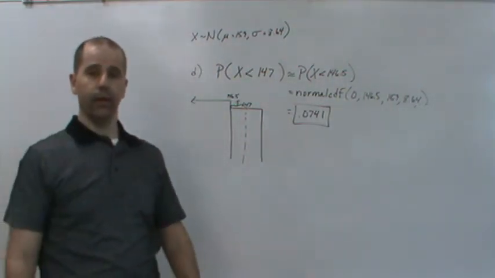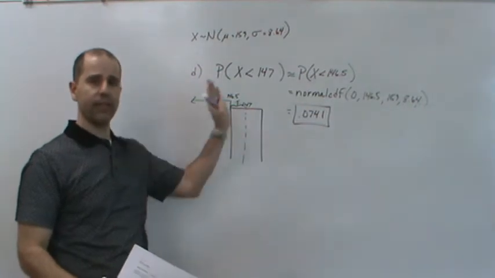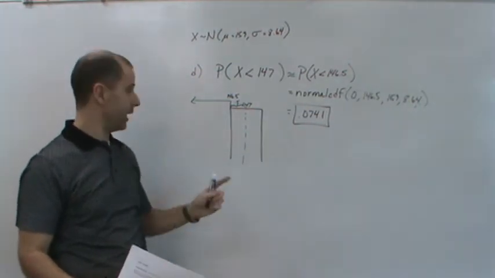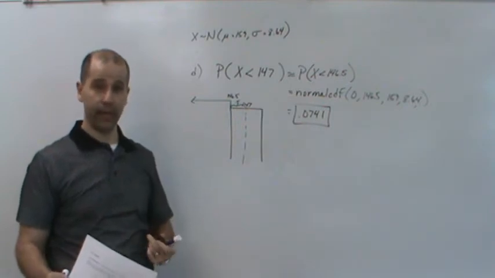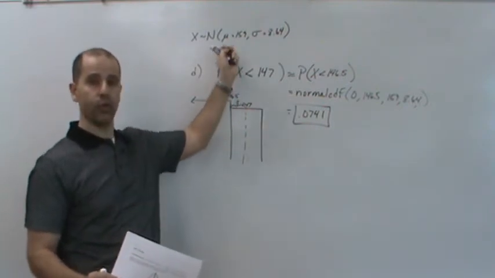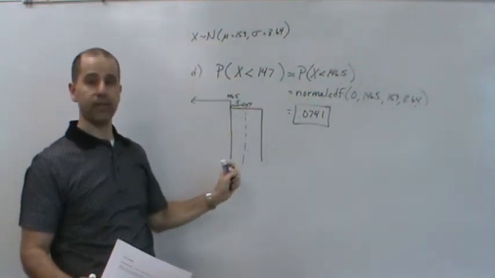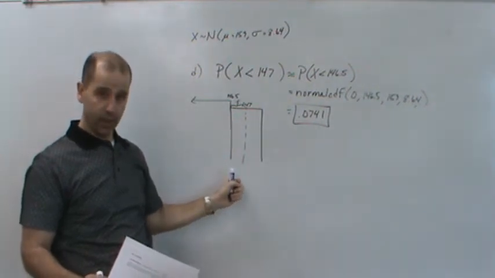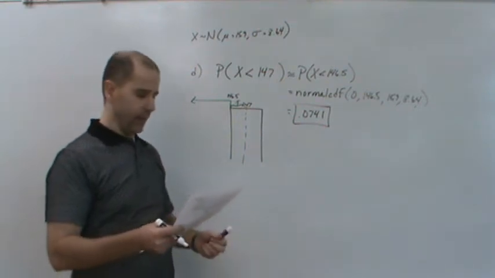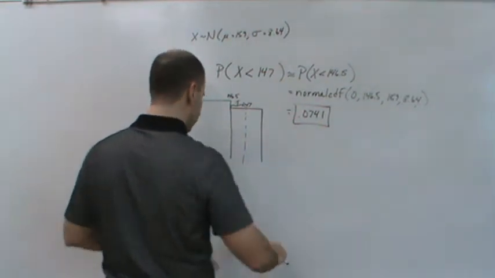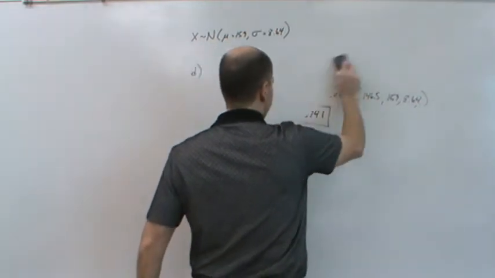That's it. I hope all of these parts of this example help you realize why we do the continuity correction in the first place. It's all because we're trying to take a discrete probability distribution, the binomial, and approximate it with a continuous probability distribution, the normal. Okay? So that's why. Now let's do the last one, E. Now this is going to be different, and you'll see why.